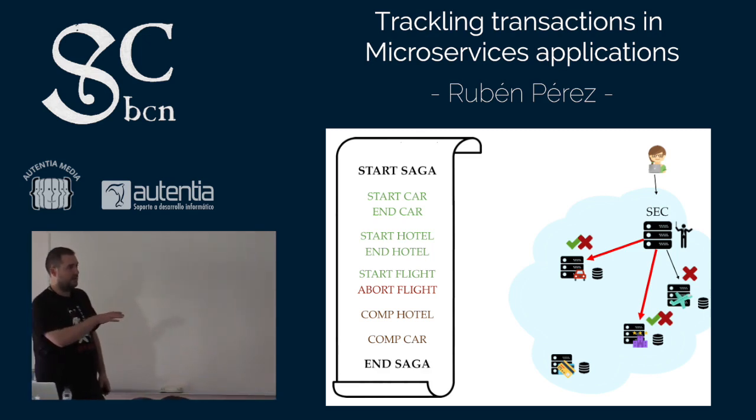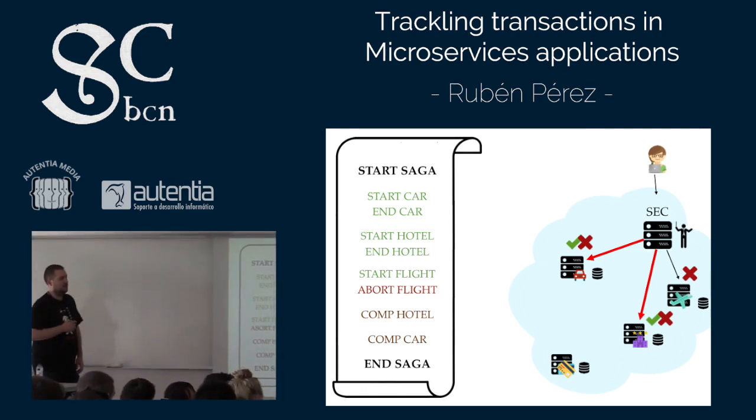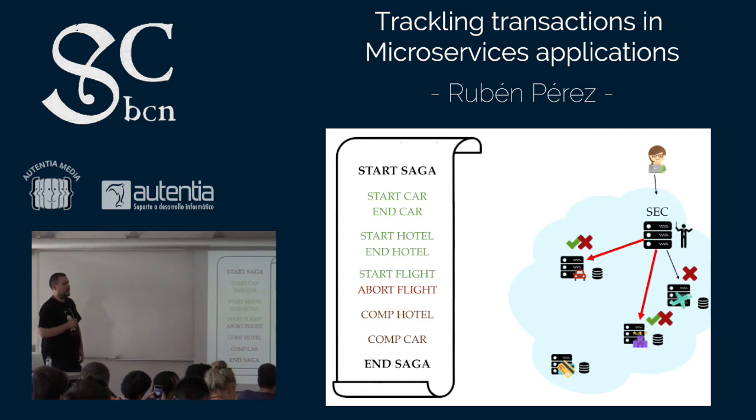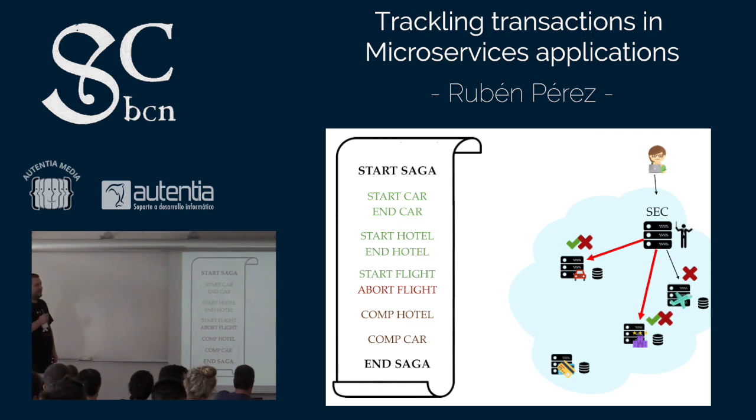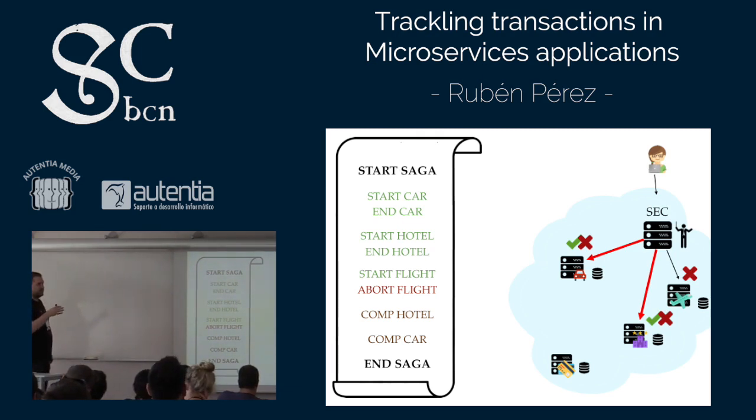So what's happening if you can't compensate the hotel? If you can or cannot? Yeah, you cannot. If you cannot, the network issue, whatever, you must retry. You keep the saga in the saga server, and then when they become available again, you just finish it. It's up to you. You have to retry until it succeeds, because as a precondition, it cannot abort. Okay. So it's a matter of retry.